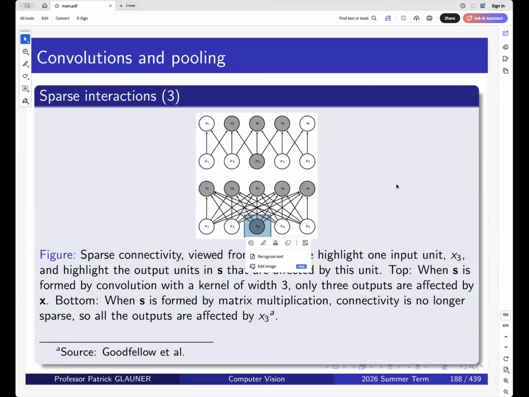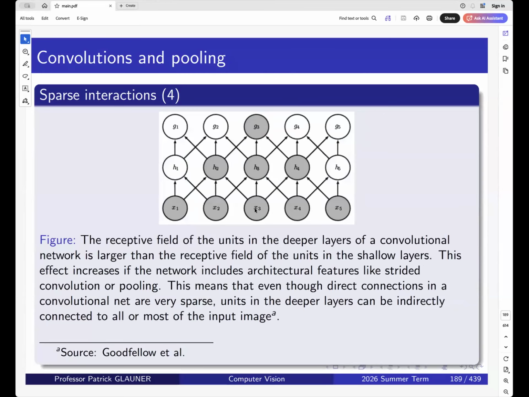And we would see this input X3 would affect all the features in a classic neural network, as we have seen in a fully connected neural network. But when we have these sparse interactions, we would see that this input X3 would only affect S2 to S4. And therefore, the receptive field, say from a vision perspective, of S4 would be X2 to X4, because those influence S3, but not all of the inputs. So this is how I could visualize this receptive field and these sparse interactions.